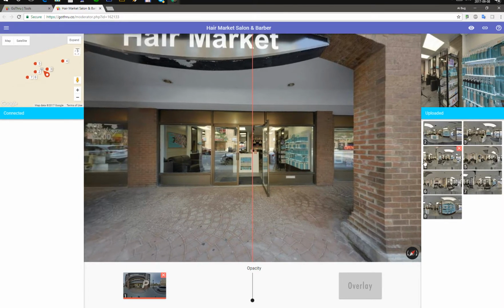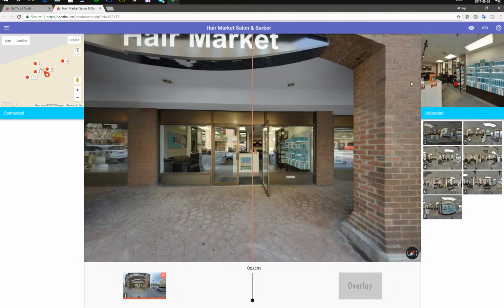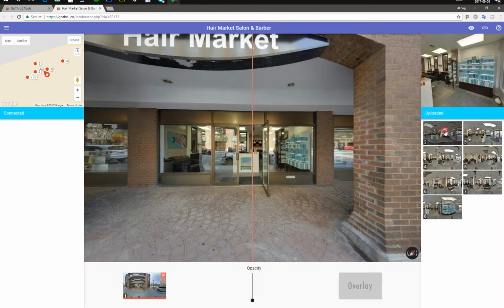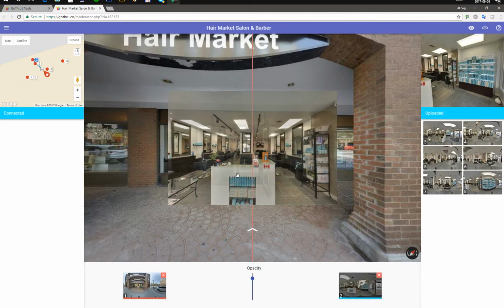Now, let's take the first panel, and the way you do it, you position the red line where the next panel is, and this is our next panel, and we double click on it, and what we need is just to overlap these images. You can zoom in and zoom out. That's okay. I find that I'm not doing that. By default, GoThru is adding the panel 3 meters apart. I found that, at least me, I'm shooting 3 meters or 5 meters apart, and that is very good when we have loops.